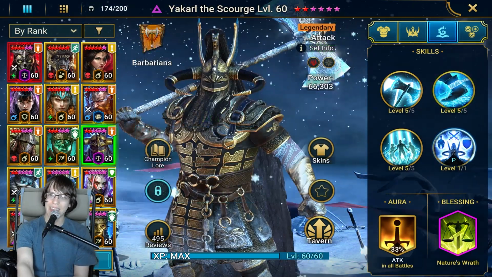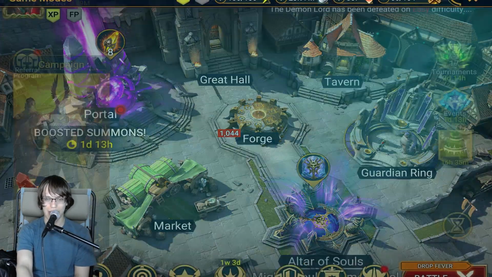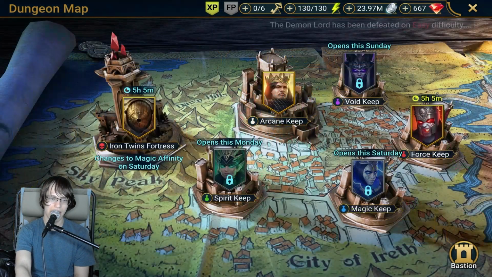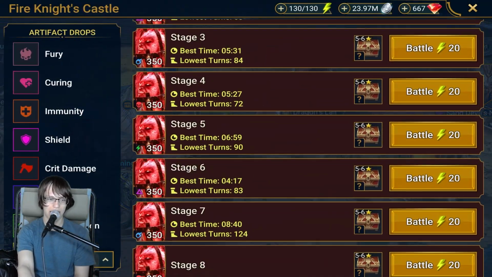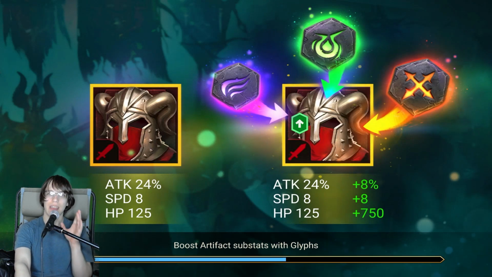So where exactly can we use this guy? Well, I already mentioned that I really like him for wave-based content, right? So one thing that we can do is go into the Fire Knight's castle, and he's actually given me a pretty consistent farm of stage 6 here. Now, we're not going to do it because it's like a 10-minute farm or something. He does hit that hard, but the Fire Knight's just that tanky. However, what I will do is I'm going to just show you guys what he can do on the waves, right? What he can do on the waves.